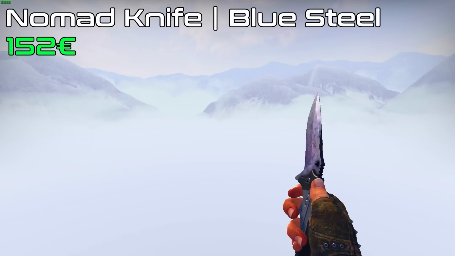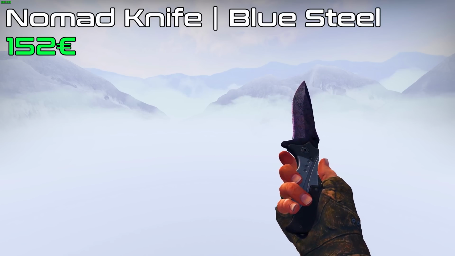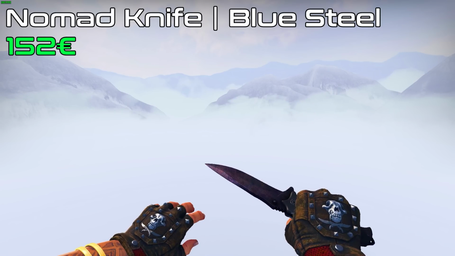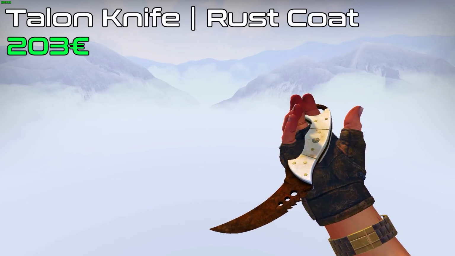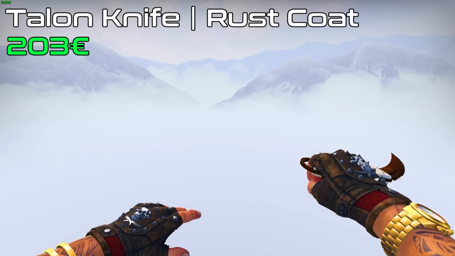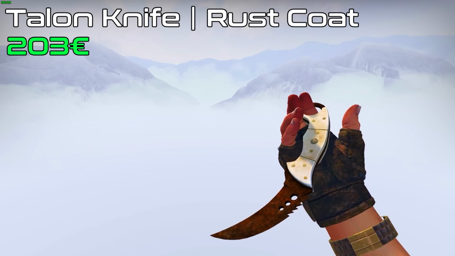Here is Nomad Blue Steel. As I mentioned before, all blue steel skins get a purple look in Battle-Scarred condition, including knives. Talon Knife Rust Coat, same as all other Rust Coat skins, gets rustier with a higher float, and makes a really good combo with those Charred gloves.